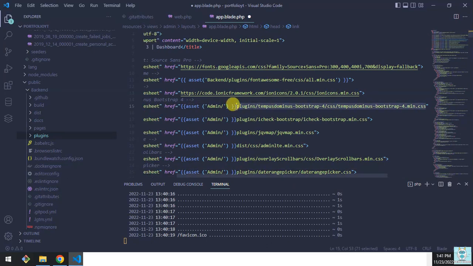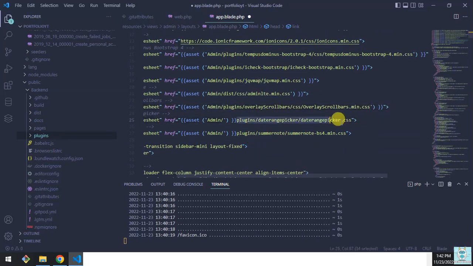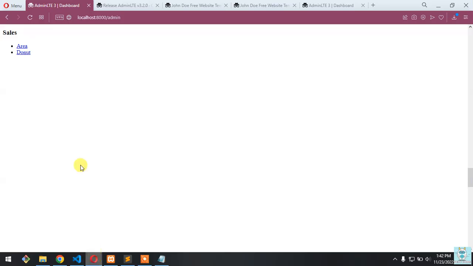Let me cut it and then paste it, cut it, then paste it, again and again, one more time. So this should fix our CSS issue.